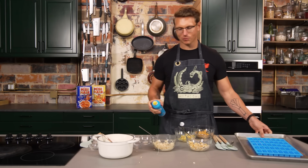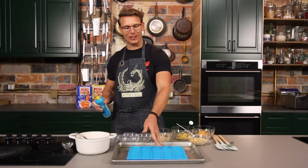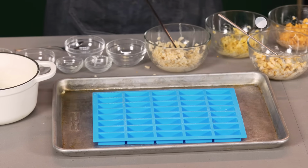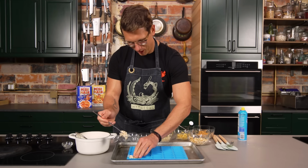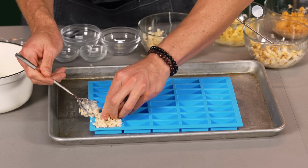Can you guys see it? So we have a little, what are these, rectangles? We have a roll of rectangle molds because we need to make these small enough to be able to make 37 more kinds. And so we're just gonna start mashing them. Yeah, just kind of finger it into the little rectangle. Fantastic. And we're just gonna set these all in the fridge, and then we're gonna blind taste them. We're gonna rank each one out of 100 and see which one officially reigns supreme.